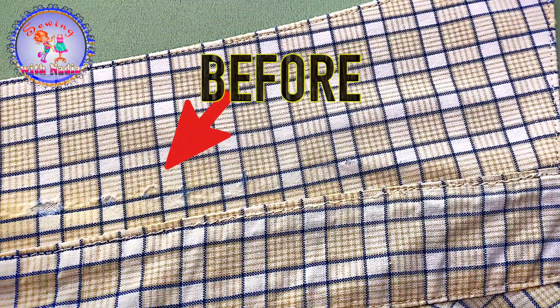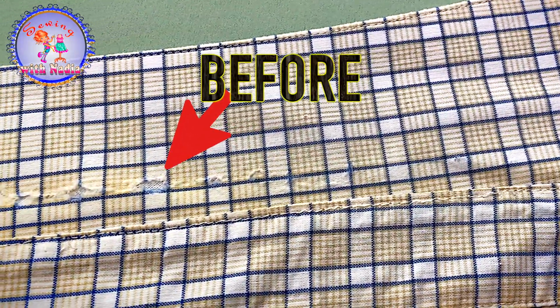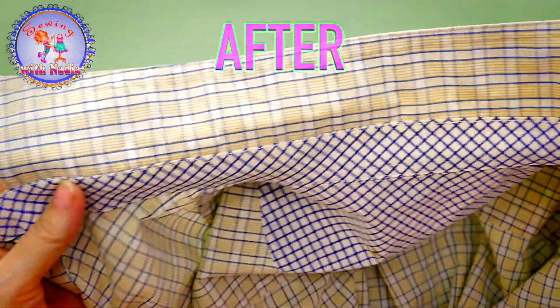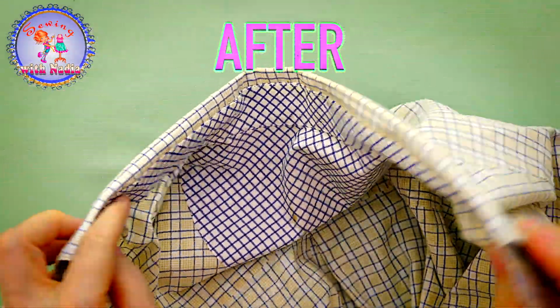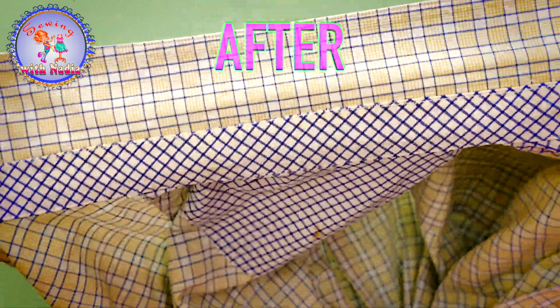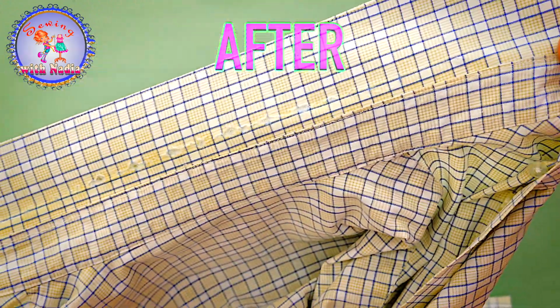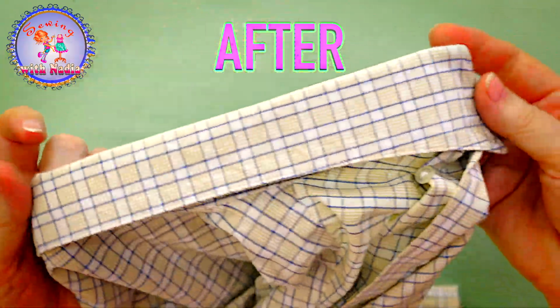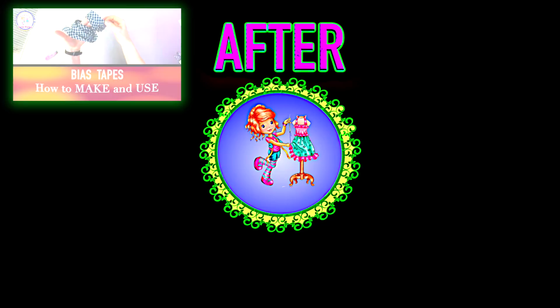This is one of my husband's favorite shirts, and that is why the shirt collar is worn so badly. When I showed him this, he asked, "Where did you find the same new shirt?" And then I turned the shirt around, and he said, "This is ingenious. You are a magic woman."